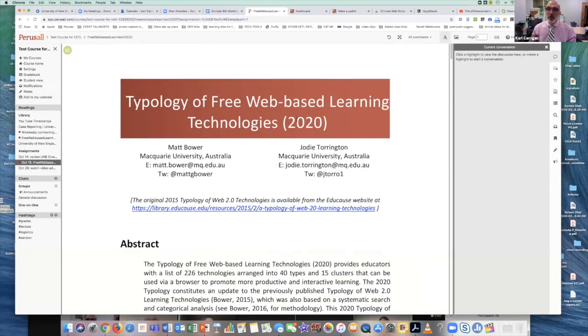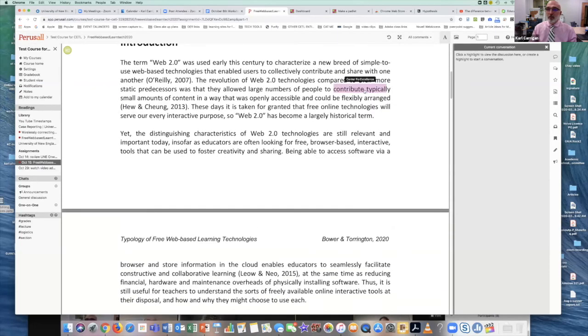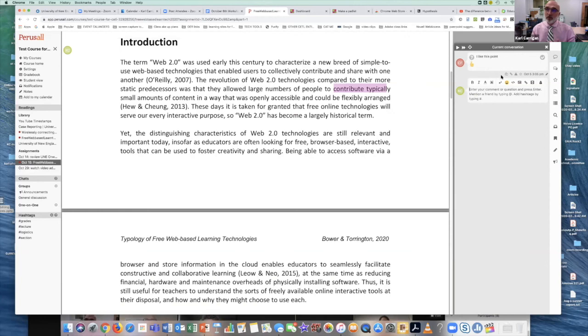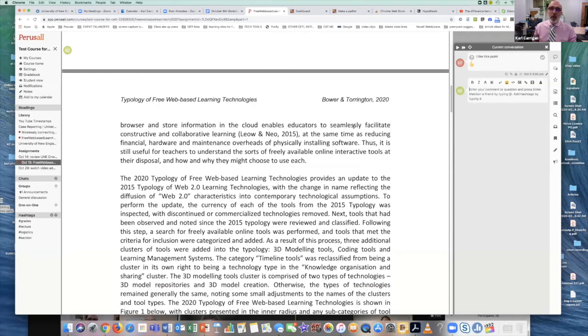tools here. Again, students would read through the material. You could see anything that's highlighted in yellow from students. Blue is yours. This is where you could see how much they're following through. And students could comment on each other's material. So it's kind of a way to check and see if students are reading the material, if they're understanding the material. They can post questions in here.